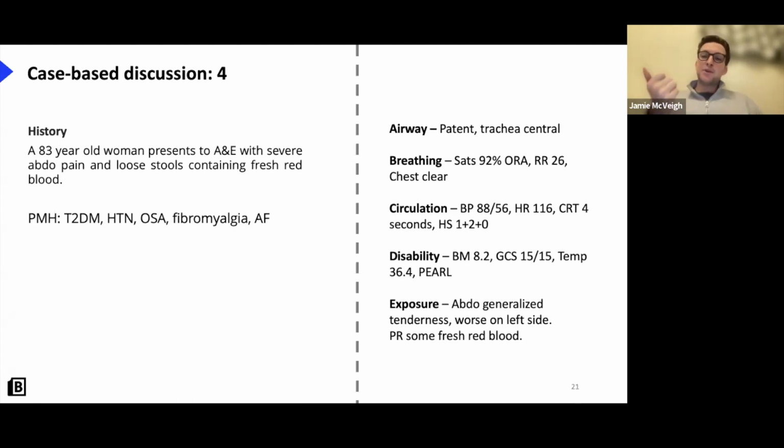So you want a CT abdo-pelvis to rule out other causes. So things like perforated diverticulitis is a prime example of something you're trying to rule out, as well as malignancy. But you want one with contrast to work out if there is a blockage in any of the arteries and therefore an ischemic colitis type picture.